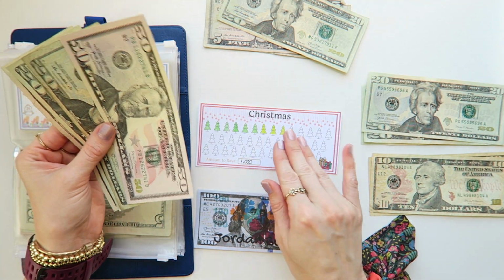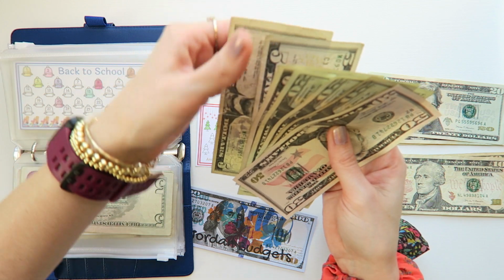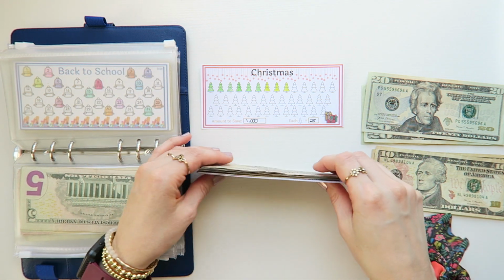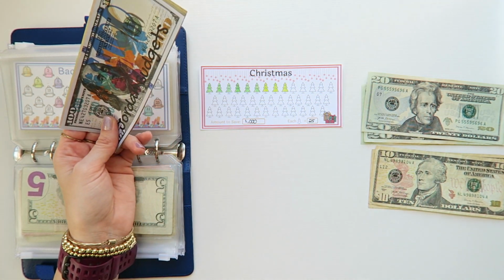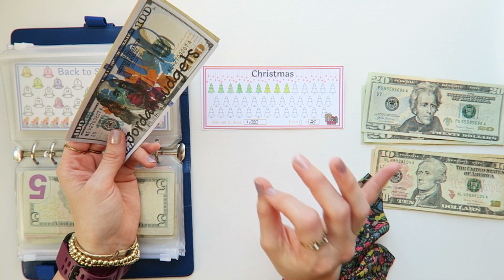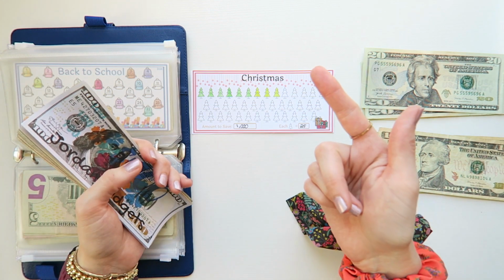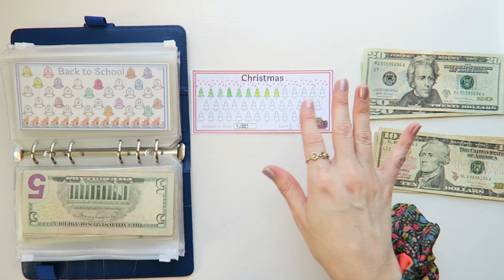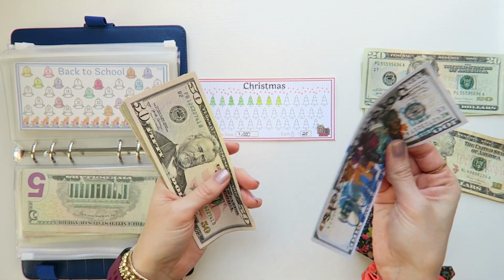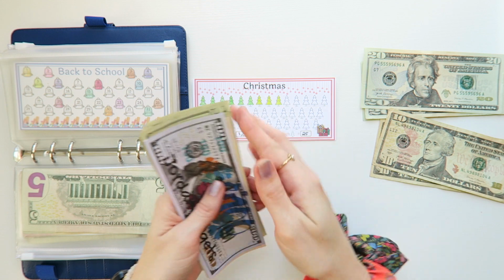As I'm creating new little trackers, because those will launch later this week, I'm realizing some of the categories that I really should have been saving for. And I say I realize it, I mean I'm creating them because I've realized it these last few months. Christmas, I'm thinking of that because I'm happy that I'm gonna be ready for Christmas this year. But summer camps, for example, I'm gonna have to figure out how to just pull that out of nowhere because I have so many summer camps I wanna put my kids in and I did not save for it this year. There will be a tracker in the bundle for summer camp. So if you are a parent and you wanna get that to save for next year, that's definitely what I'm gonna be doing.